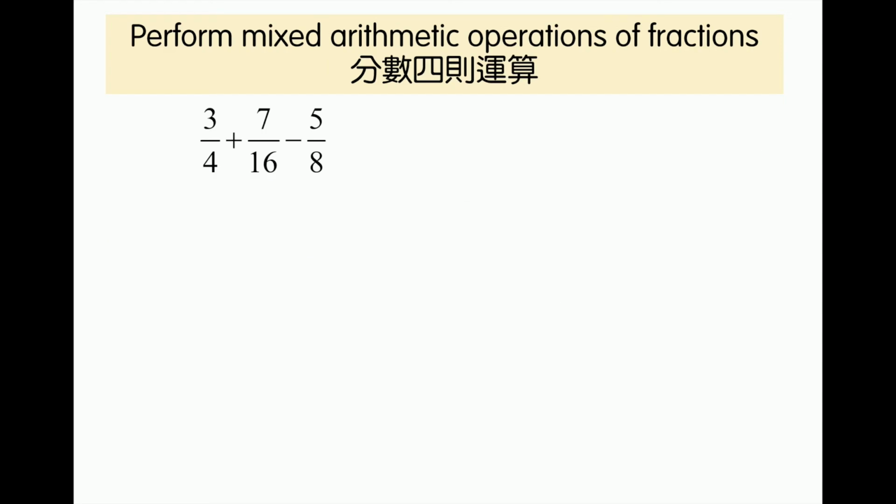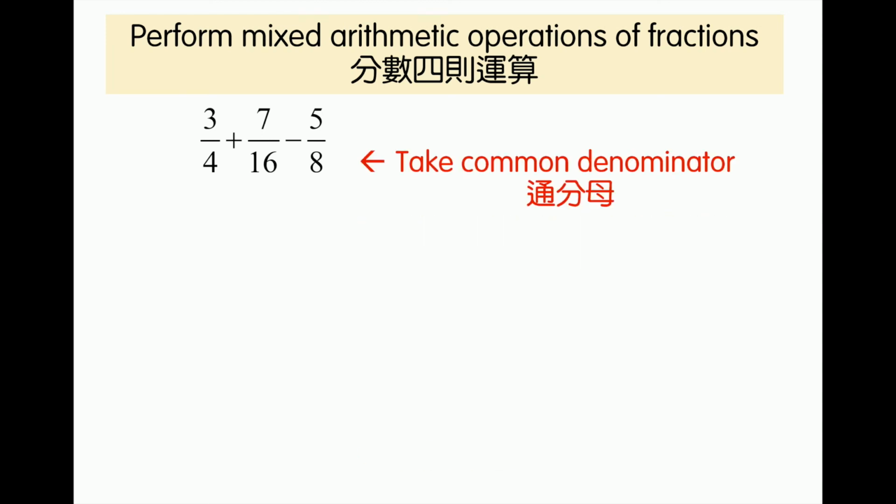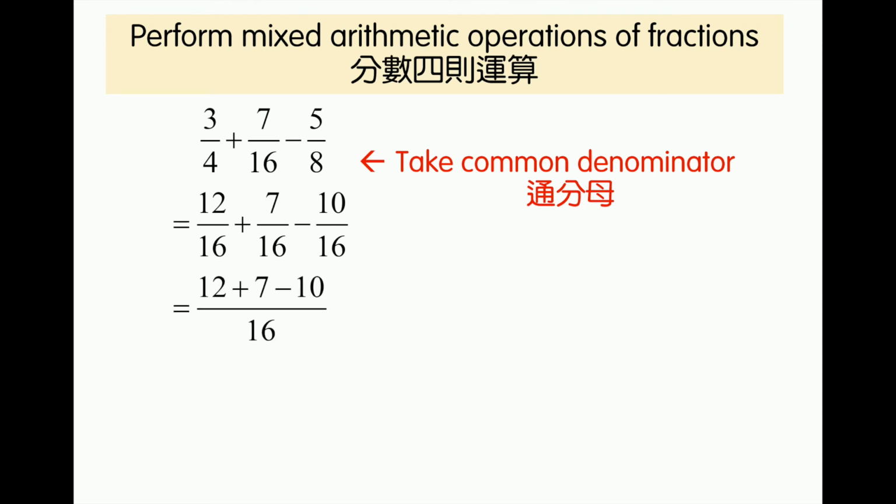We also need to use this skill when we are doing mixed arithmetic operations. At this stage, we cannot do anything. We need to first do a step called taking the common denominator, to let them have an equal denominator. In the previous question, we have already expanded these 3 numbers, so let's write them back down. When the denominator is the same, we could directly operate on them. We can write it such as this. After doing the operation, the final answer is 9 over 16.